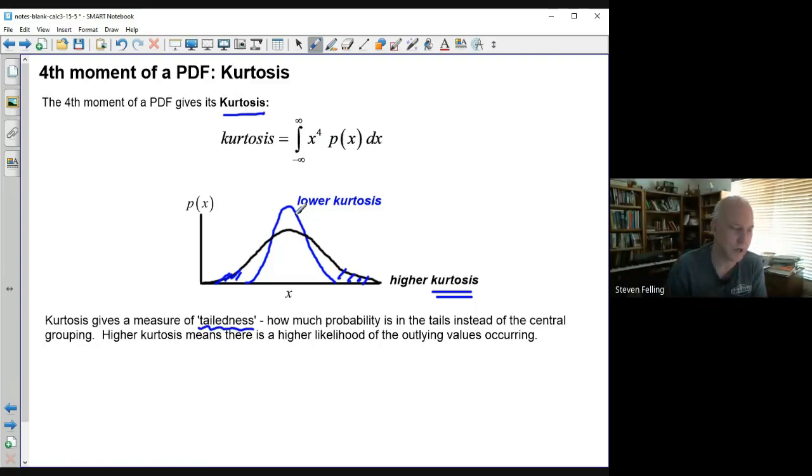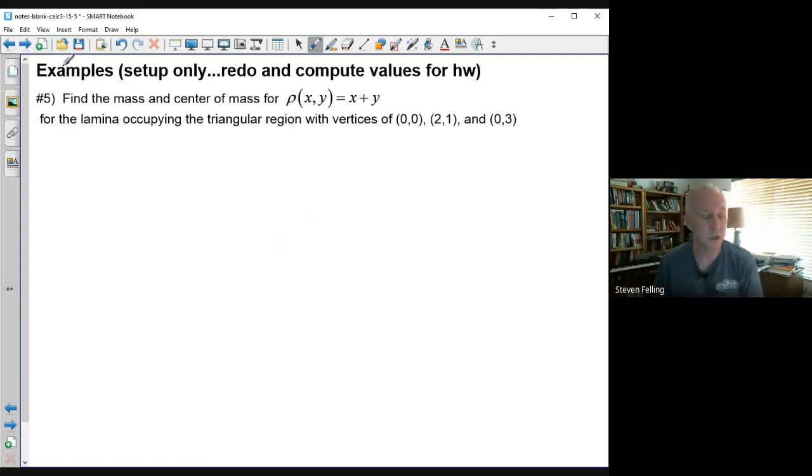So, we're not going to do a whole lot with these except for the physics ones, but I thought it would be interesting to mention that they appear throughout all different areas of science and math. Okay, but let's take a look at the physics ones, and we'll do a couple of examples here. So let's say we wanted to find the mass and the center of mass for a density that was given by x plus y for some lamina occupying a triangular region with these vertices.